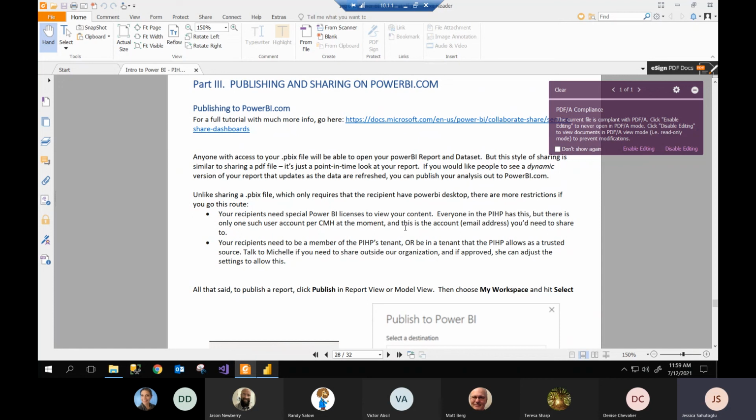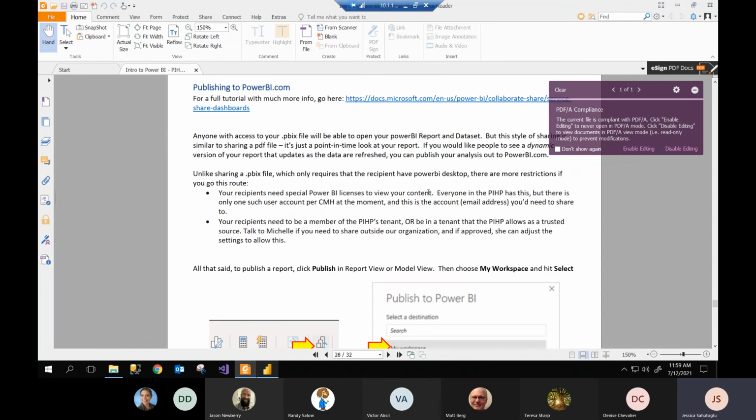The nice thing about Power BI is it gives you the option to share things with people in a more dynamic way, so that every time the data set refreshes, like you can have it on a schedule if you've got it hooked up to a certain data source, the report refreshes. So if you want to share a report with people in that style, then you don't want to be doing it through the PBIX. You want to be doing it by publishing your report and data set and then sharing. And those are two different steps we'll talk about in a second.